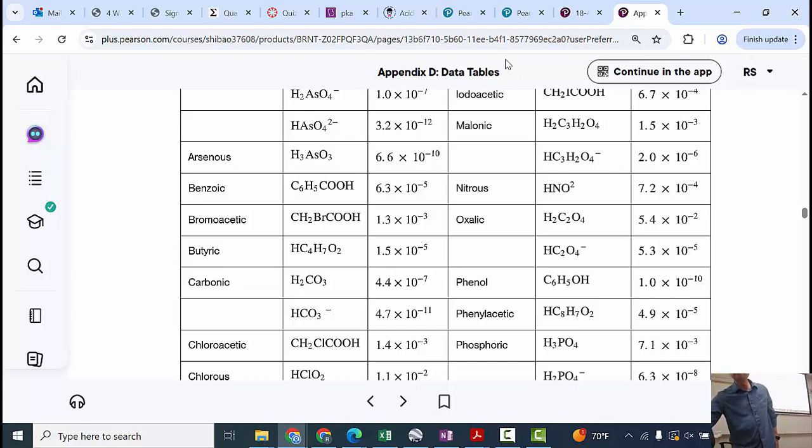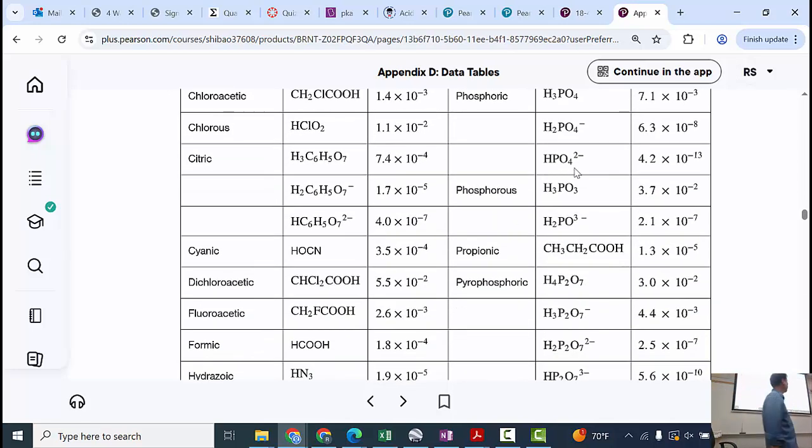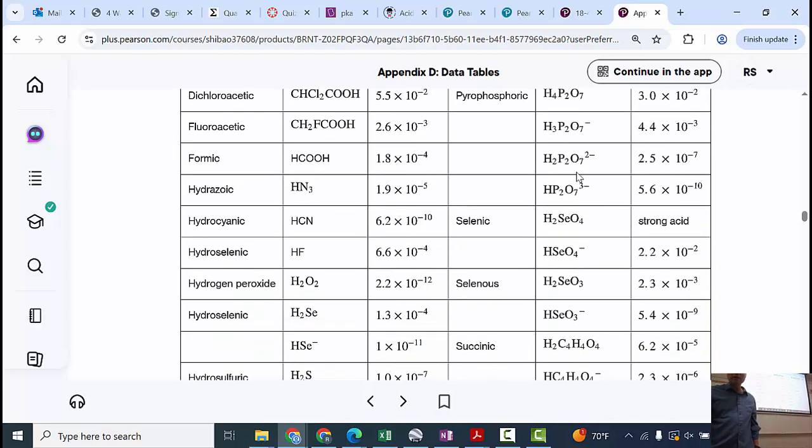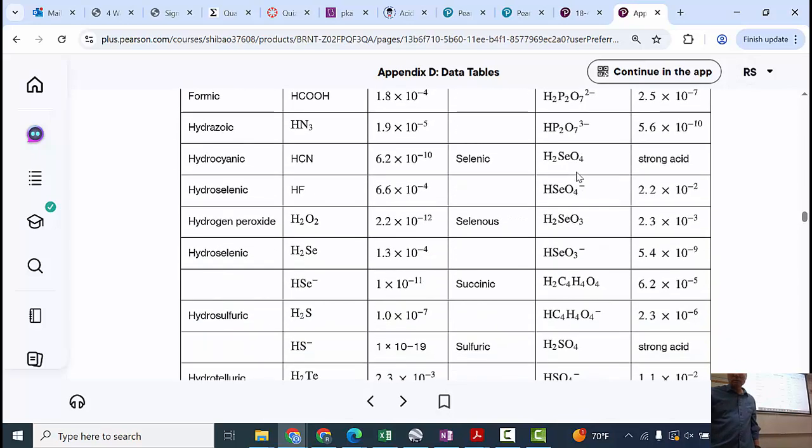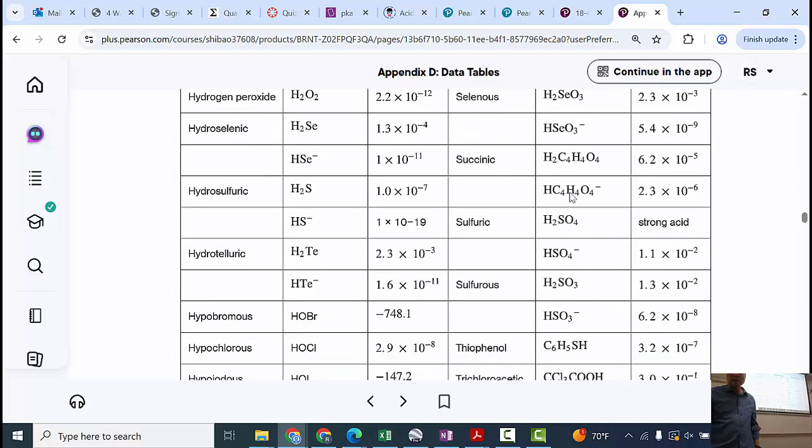Oh, this is very close. Oh, this is the buffer we were just looking at, dihydrogen phosphate. This is buffer region 2 for the phosphoric acid titration curve. This is 2.1 times 10 to the minus 7, so this is very close. And phosphate is no problem here in terms of toxicity compared to other things. This is very close too. Pyrophosphoric acid, though, I'm not going to use that. That's not as common. Phosphoric acid is cheap. And so I think that looks like the best out of these.